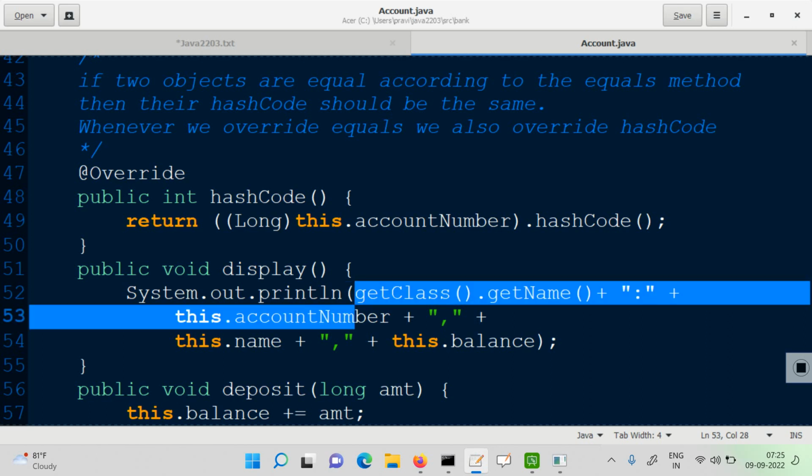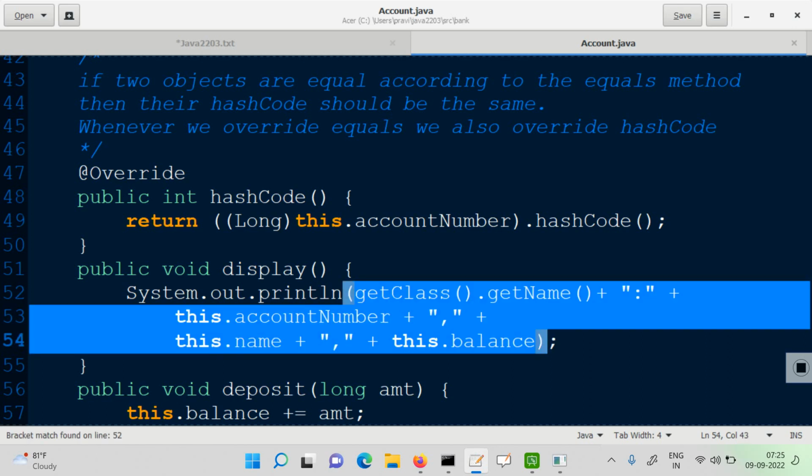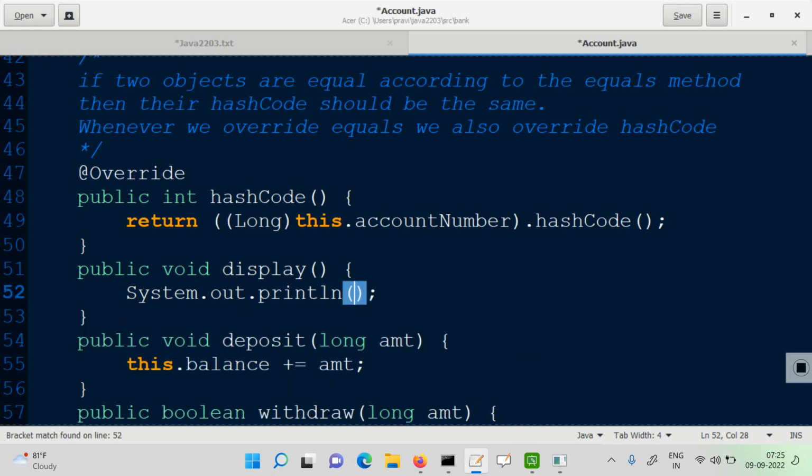So instead of all this, we can just say System.out.println(this). This means that whenever we pass anything to the println method, it is going to convert it into a string. So the current object is converted into a string, and it will be using the toString method.